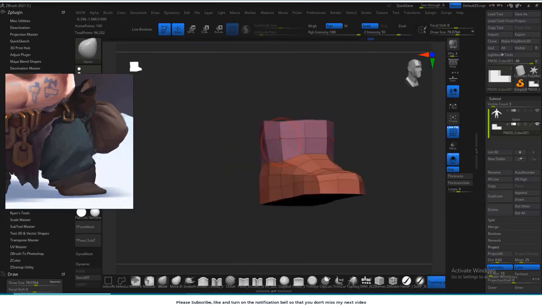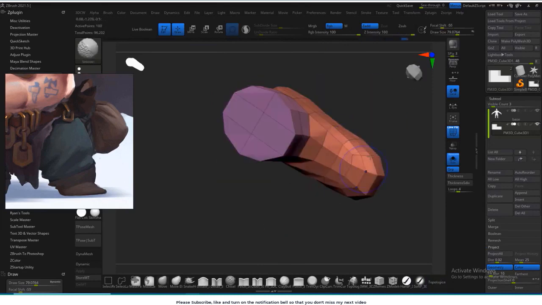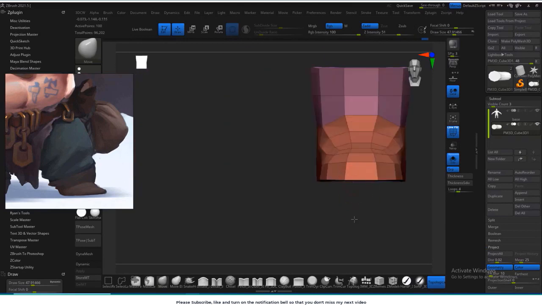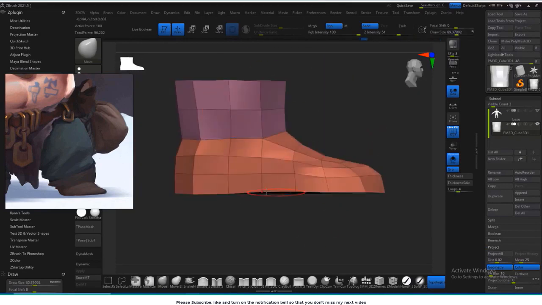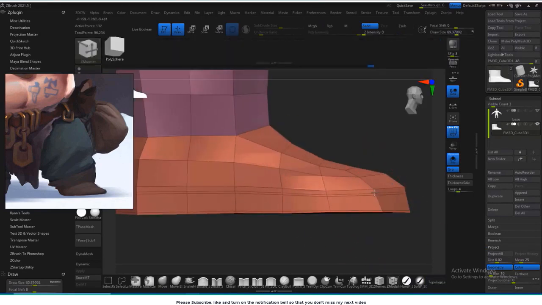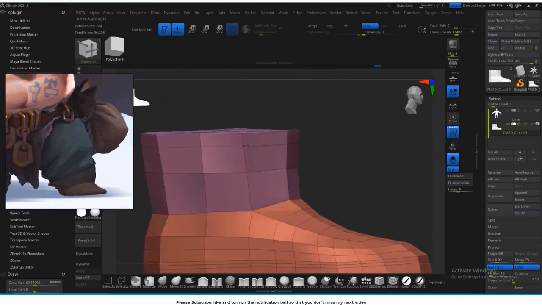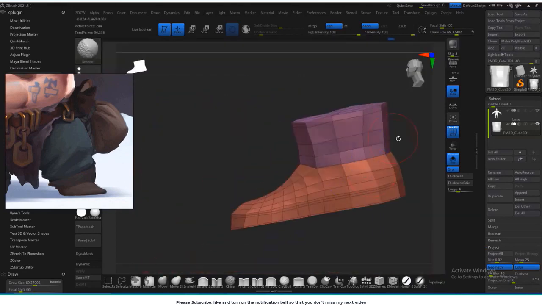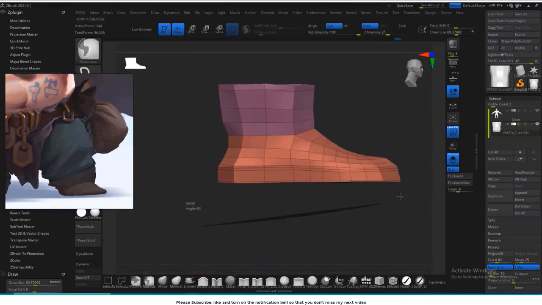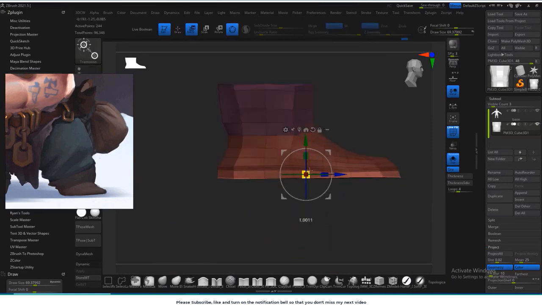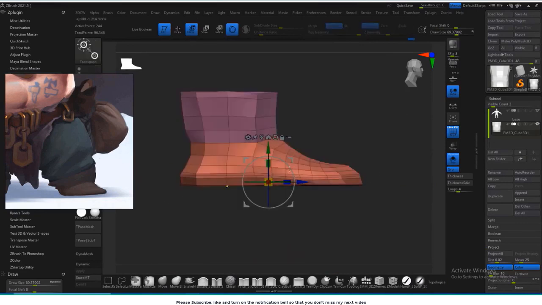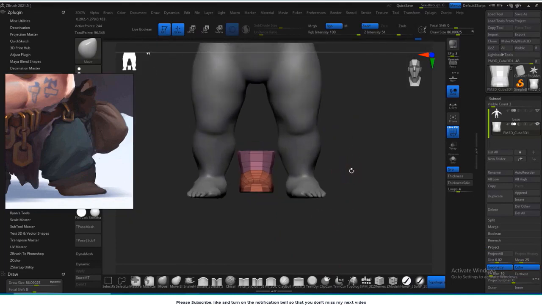Add some edge loops if we need it. The form of the shoes is done.